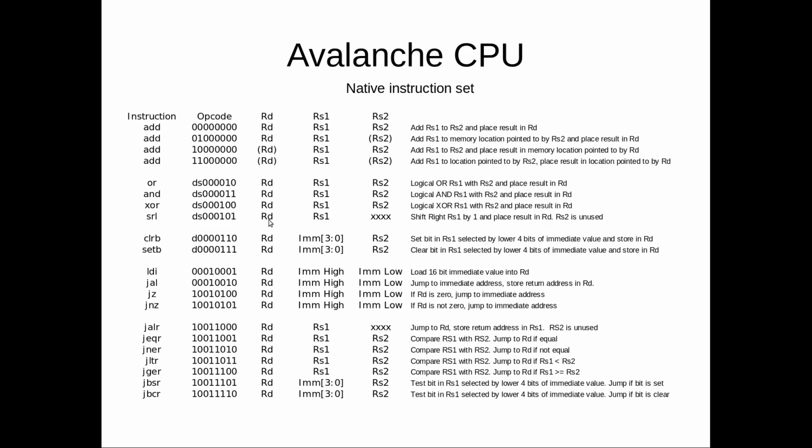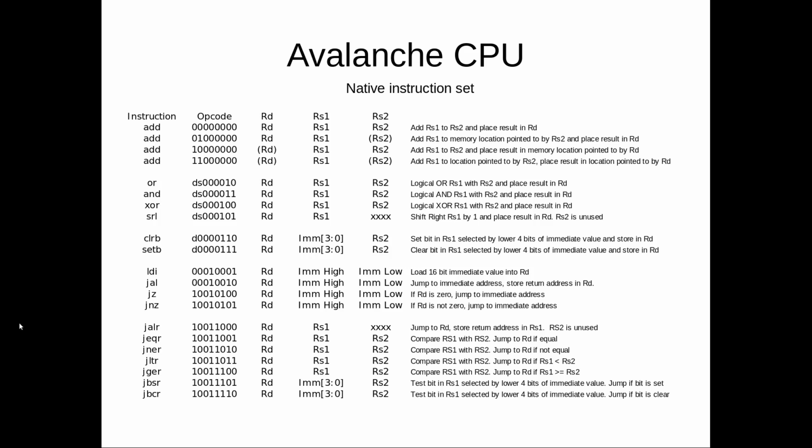By using the same address for the destination as the source register, you'll shift that register right by 1 bit. In the case of the clear bit and set bit instructions, RS1 is replaced by a 4-bit immediate value. This is the bit number in RS2 that you want to clear or set. Both the destination address and the source register 2 can be indirect, and in that way you can set or clear any bit in any register, in any port address or any data memory location with one instruction.